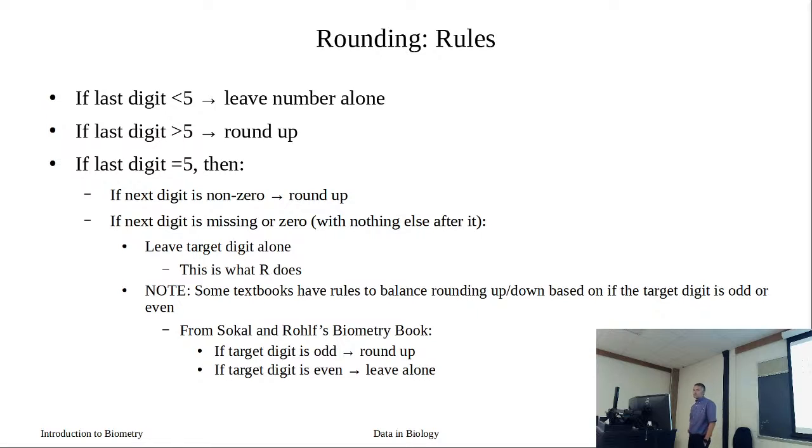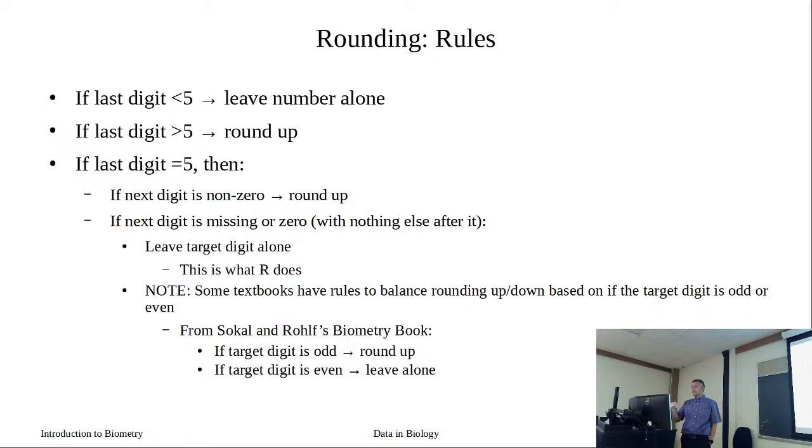So how do we round? Well, the rounding rules that we're going to use are basically the same rounding rules that you've had all throughout grade school and all the way up to today. So whatever our target digit is for our rounded number, we go to the next digit and look at it. If that digit's less than 5, we leave our target digit alone. If that digit is greater than 5, we round our target digit up. The trick is, what happens if that digit is 5? If the digit that we're looking at is equal to 5, what do we do? Well, then we have to go to one more digit.